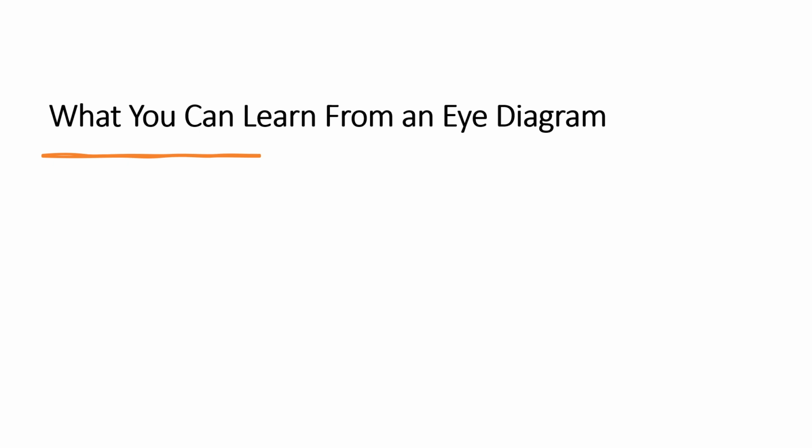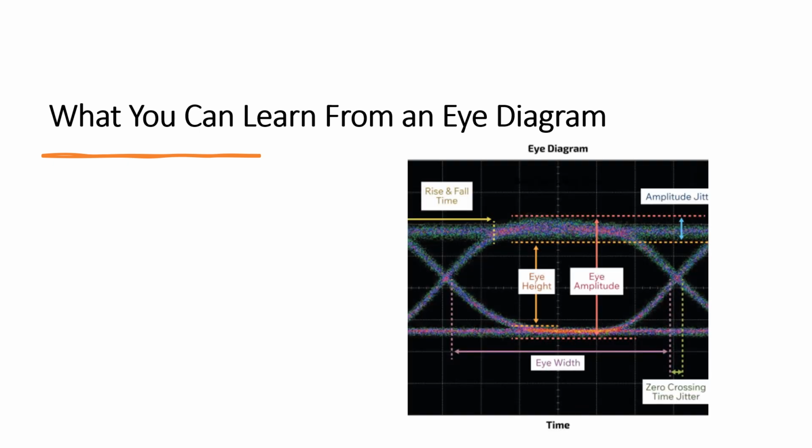Now let us understand what you can learn from an eye diagram. On the right side, you can see an eye diagram that shows eye height, eye amplitude, rise and fall time, eye width, amplitude of the jitter, and zero crossing time jitter points. There are majorly four categories of things that you can see when you look at an eye diagram. First is the timing jitter. The timing jitter includes both random noise and the timing skews when it comes to a differential pair. Then comes the signal level variance. When I say signal level variance, I usually talk about the amplitude part, and this can be distorted by impedance mismatch or some sort of random noise in the signal.